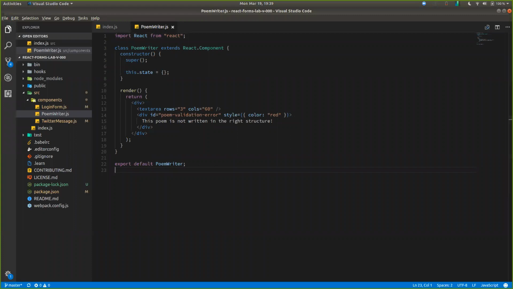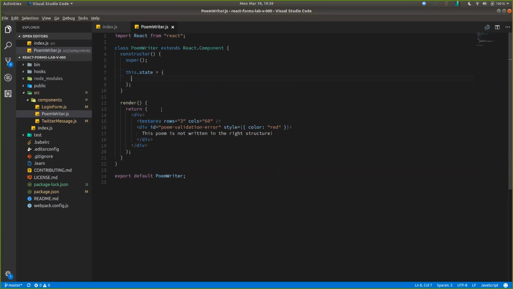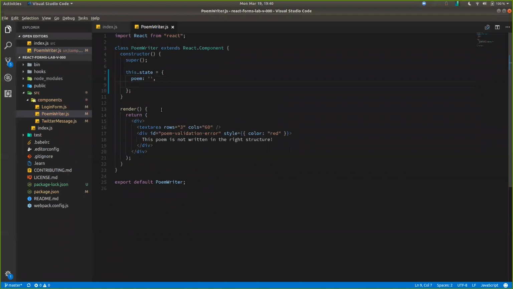All right. So first thing I want to think of is the state that we're going to need for this. We're going to need something for our text to make it controlled, so just call that poem. And then I want to have a Boolean of valid, and that will default to false, because when we first start, it'll always be false. And then we'll do some sort of check.